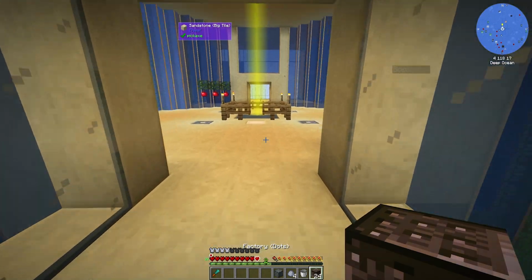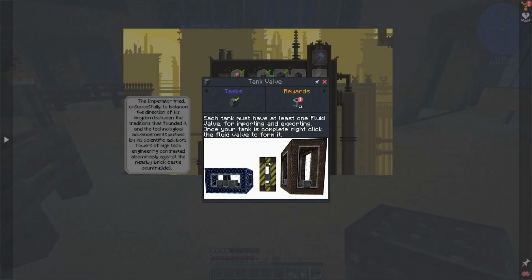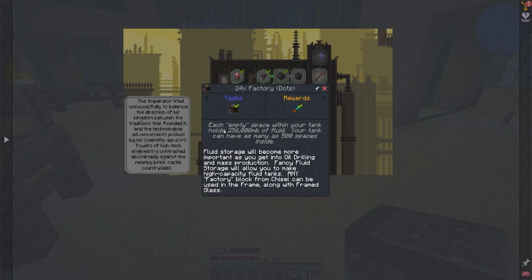So I'm not going to set this up quite yet. I don't know the exact place I want to put it, but if you look at the quest book, this is how it works. Yeah, any shape you build with a hollow structure, it makes the internal structure a tank that actually fills with the fluid. And if we look at this, it says each empty space, so each block space in there holds 256 buckets. Your tank can have as many as 500 of those spaces inside of it. So that's a big number.